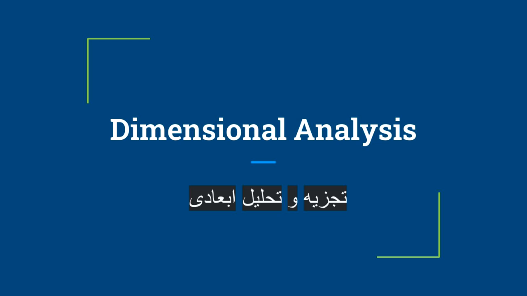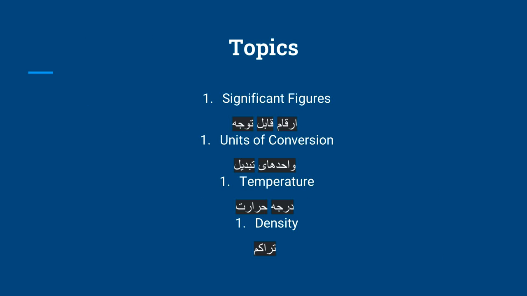Today, a group of girls and I are going to be talking about dimensional analysis as the first lesson in our chemistry unit. We're excited to be here with you. The first topic in this lesson will be significant figures, where we'll learn how and why we report numbers with a certain degree of precision.